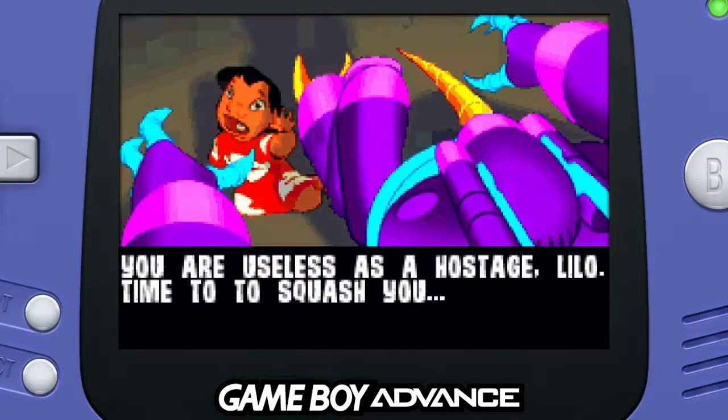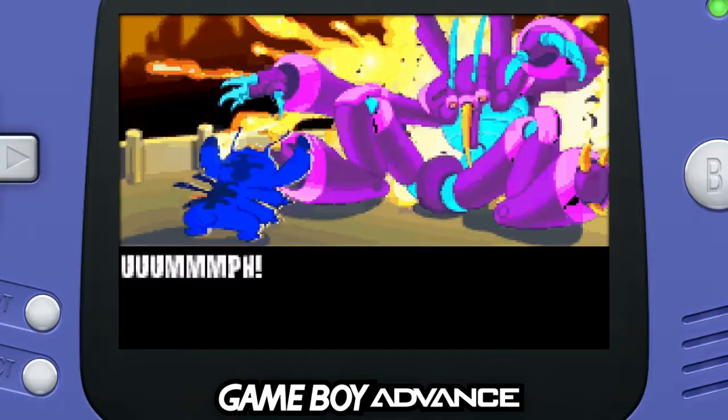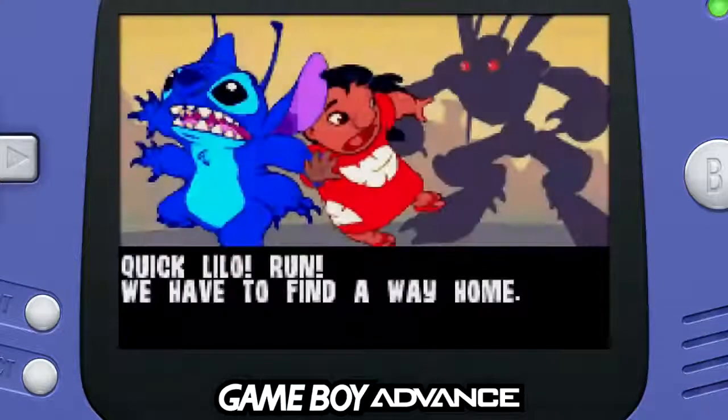You are useless as a hostage, Lilo. Time to squash you. Why the two twos? Stitch, you worm, let go of my foot. Quick, Lilo, run. We have to find a way home.